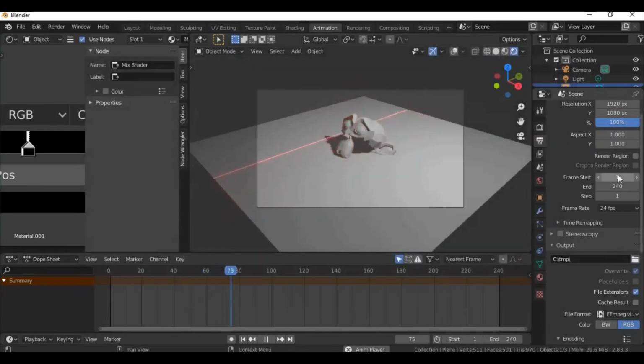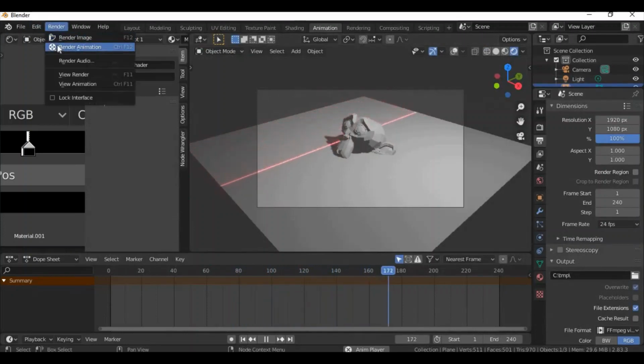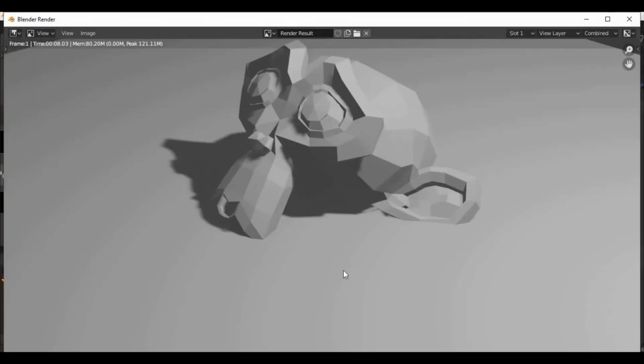Then go here and hit Render Animation, and just leave your computer for some time. It will render eventually. If your computer is not powerful, it has rendered the first frame, so eventually it will render all the frames.